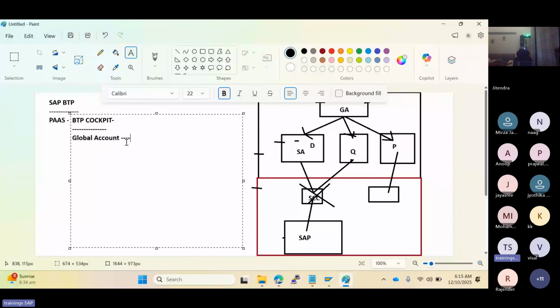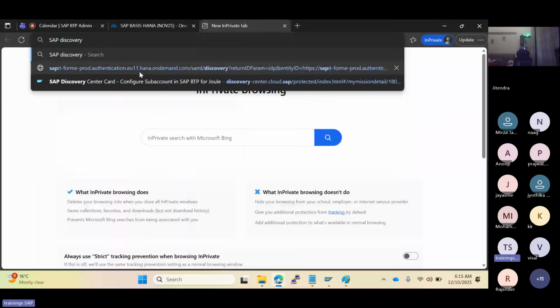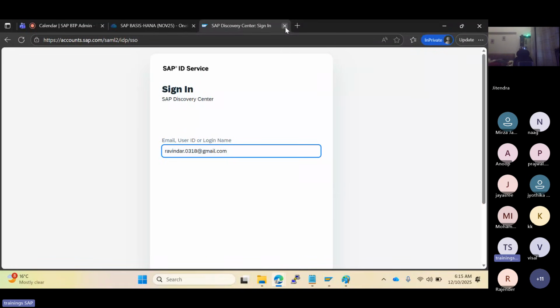realization of the contract you or your company has made with SAP here. So this global account is used to manage the sub accounts. You use it to manage the services, quotas, plans, and everything. All the platform resources for the global account you can manage from here. SAP will provide all the listed services, meaning as per our agreement, you require this many services. In the discovery center, we will see all the listed services here.